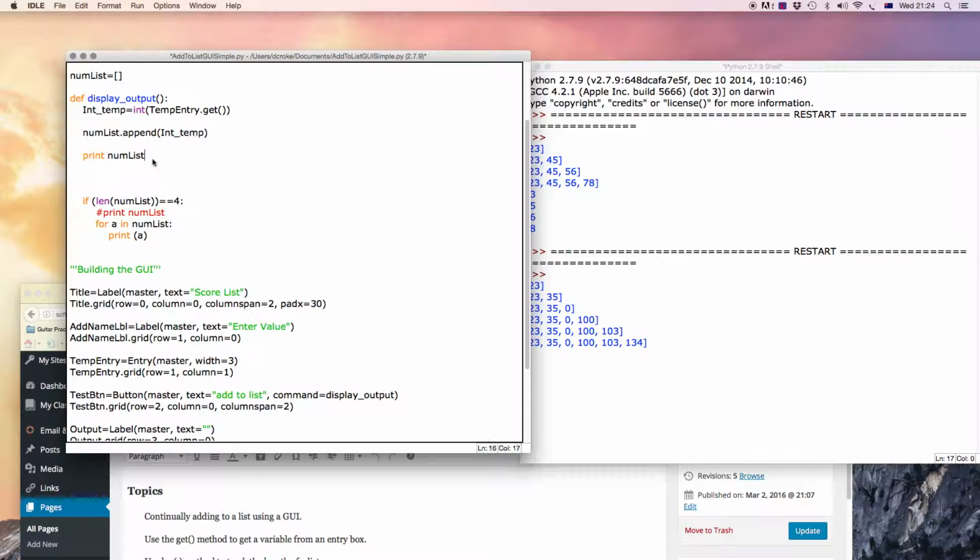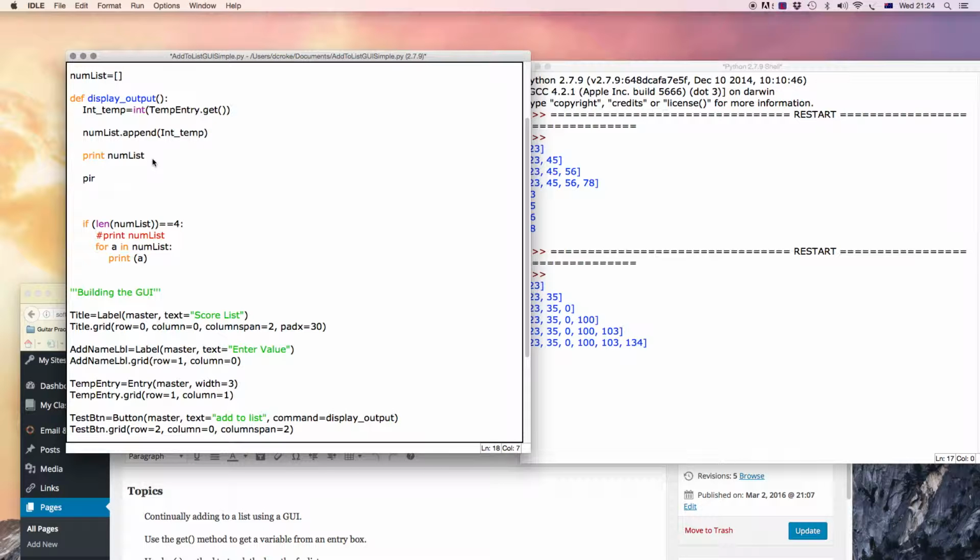So to make it a bit more explicit, I'm just going to write this now. I'm going to go print, and I'm going to write length number list. So each time it'll actually print out the length. So it'll stay as 1, then 2, then 3, and then 4, and then it'll print out the whole list. So we put length here, then we put the value that we're trying to determine the length of. Because I'm printing out the length, it'll print out a number here. So it'll return a number.